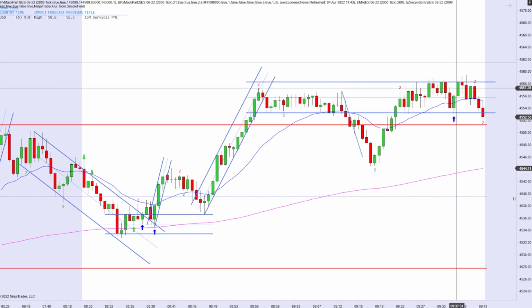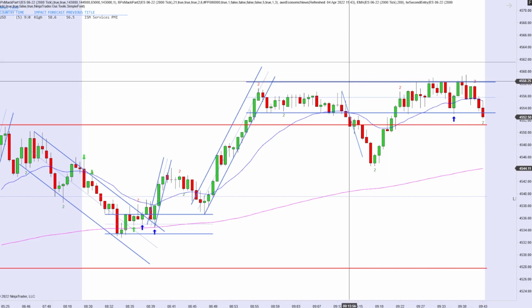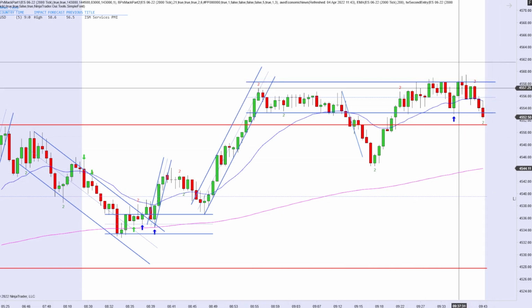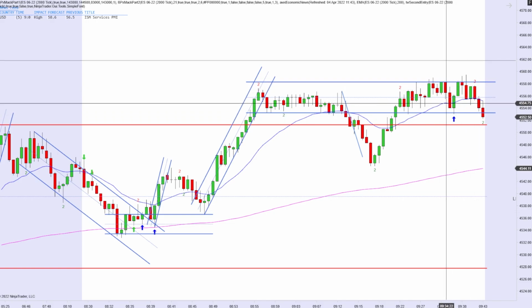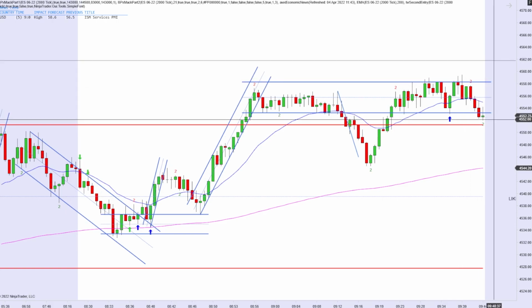You have room to the lows. If you managed to see that, you could have gotten that trade. But with just being in this range, not really interested. And after taking this trade, my focus really was on a more bullish bias. And so my bias was long. I wasn't looking to go short.